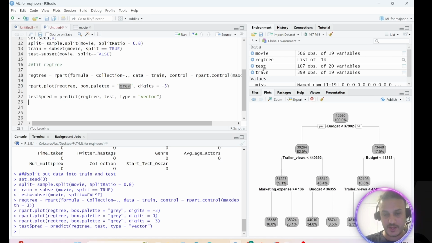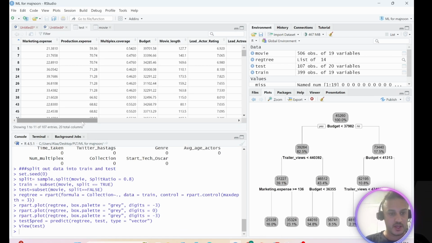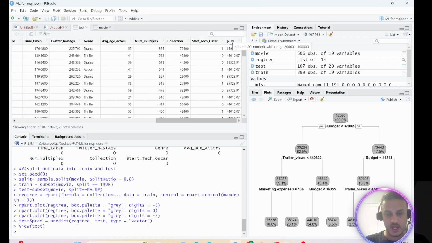If I go to the test data, I can see my predictions here. I can compare the prediction with the collection. This is the real value, and this is the predicted value. For example, you have 44,000 and we predicted only 45. We have 40,000 and we predicted 44,000. So you can check the prediction against your real value.